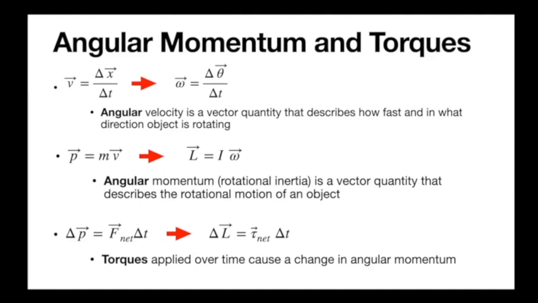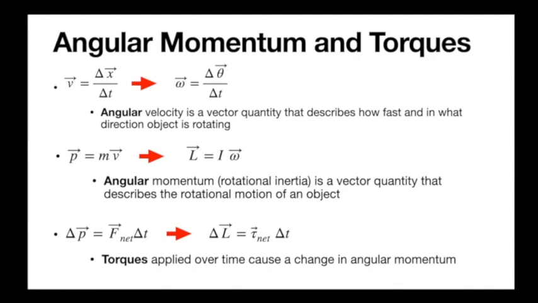And just like the change in momentum is in the same direction as a force, right? So if I apply a force in positive y, the change in momentum will be in the positive y direction. Same thing, if I apply a torque in one direction, delta L is going to be in the same direction as that net torque. And we can just add delta L to whatever L we started with and find the new resulting angular momentum after we apply a torque.